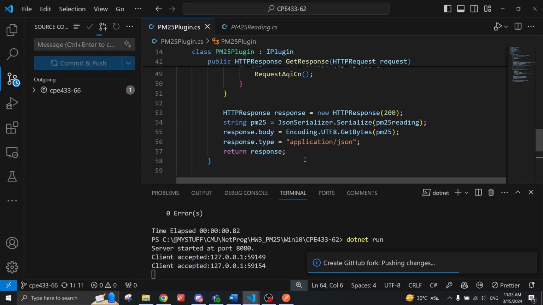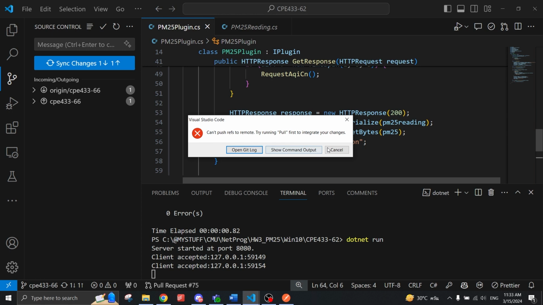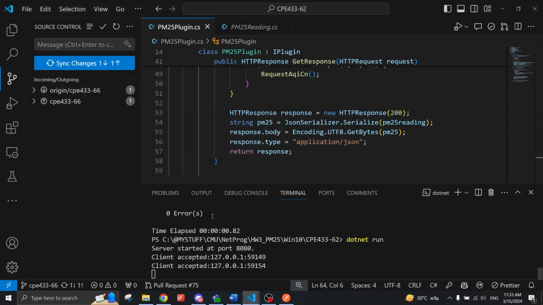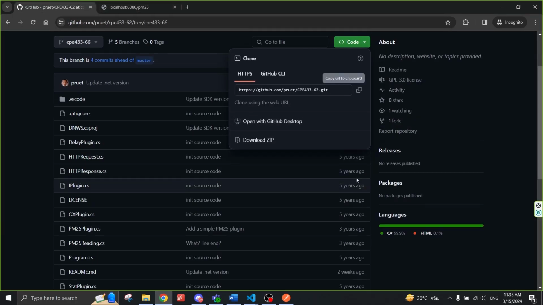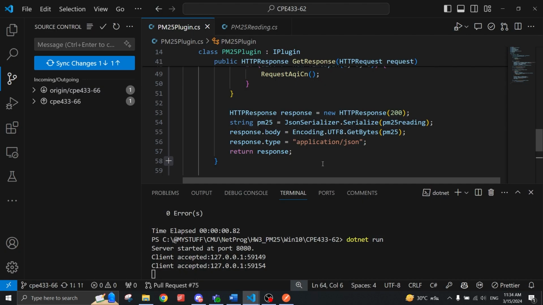But since mine is already created, I won't be able to do it, but it's fine because you guys would just have to go and refer to the GitHub page to push and commit your fork. Alright. So yeah, that's pretty much it. If you have any questions about the GitHub fork and pull request, then just DM me and let me know.